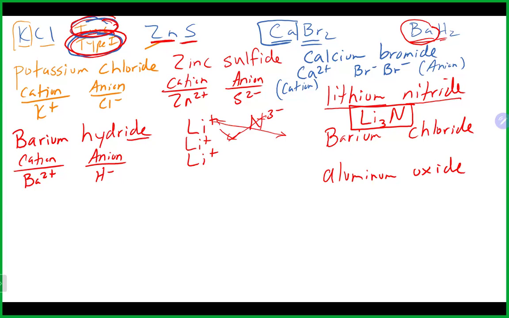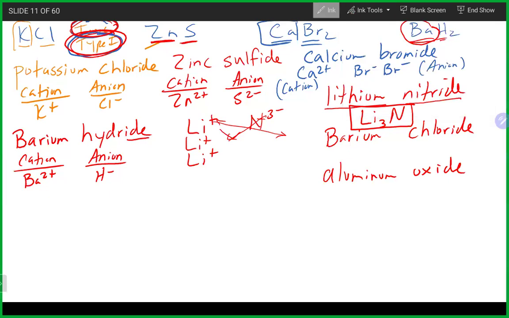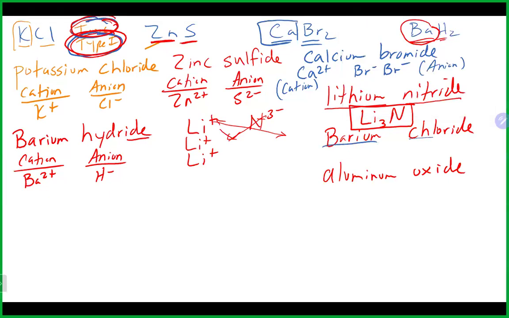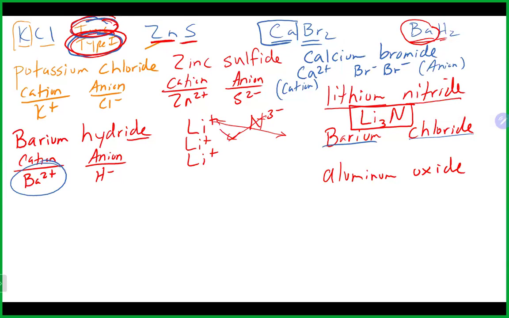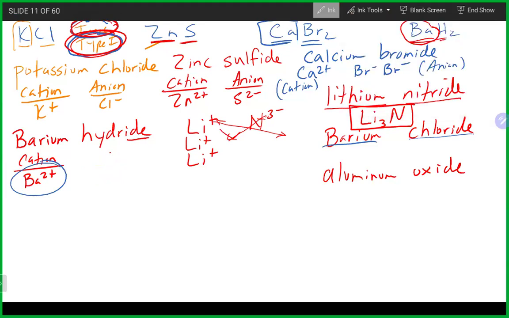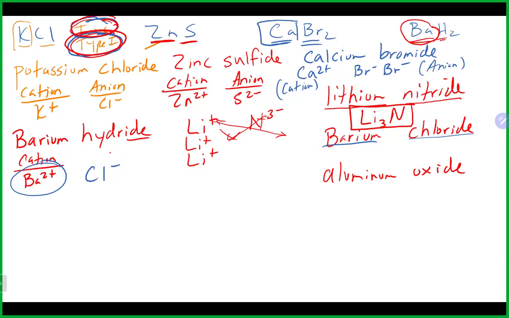For the next one here, we do have barium, which is a metal. Chlorine, basically, which is a nonmetal. So again, it's going to tell it's ionic. The basic form of barium is right there, Ba2+. And I'm just going to steal what I got over here. And chlorine, or chloride, which is group 7, is a Cl-. So again, we want to put these together in the simplest way possible.